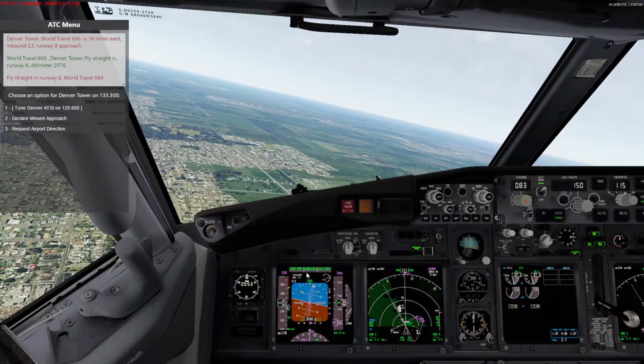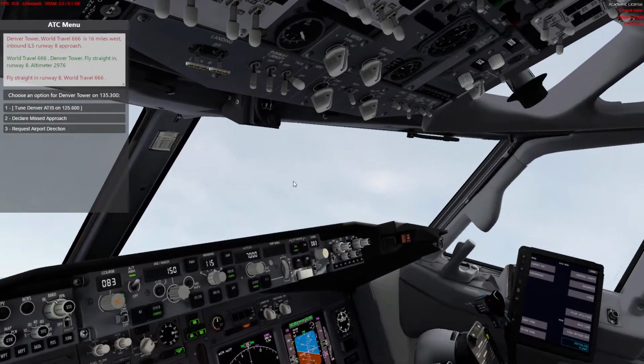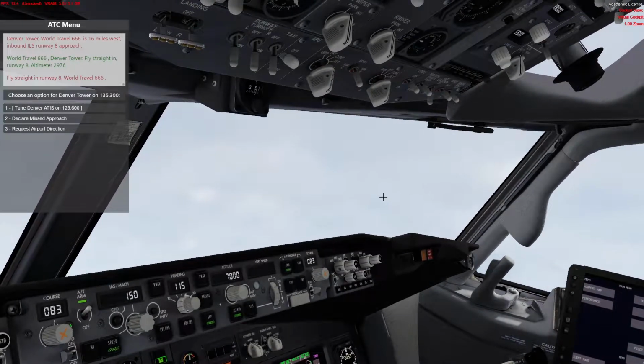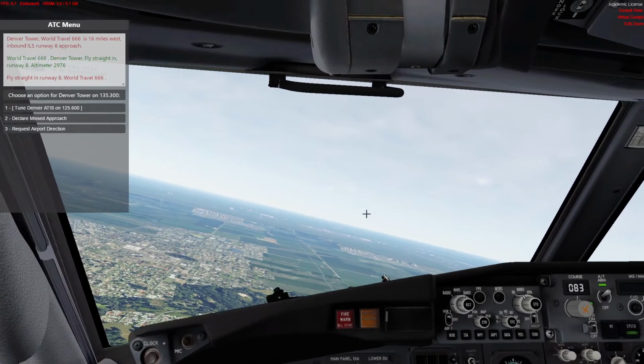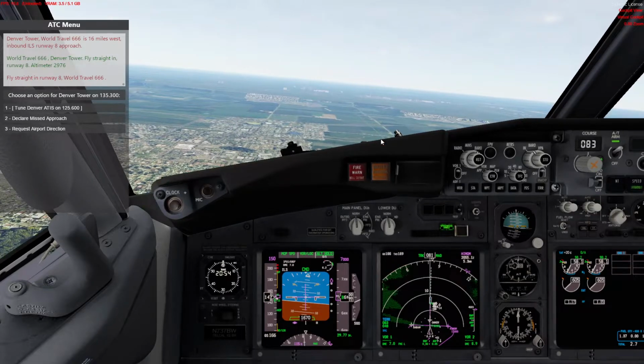We have captured VOR LOC, so now this is the time to activate the approach mode on Autopilot. It is going to arm that mode, and as you see, GS is in white.